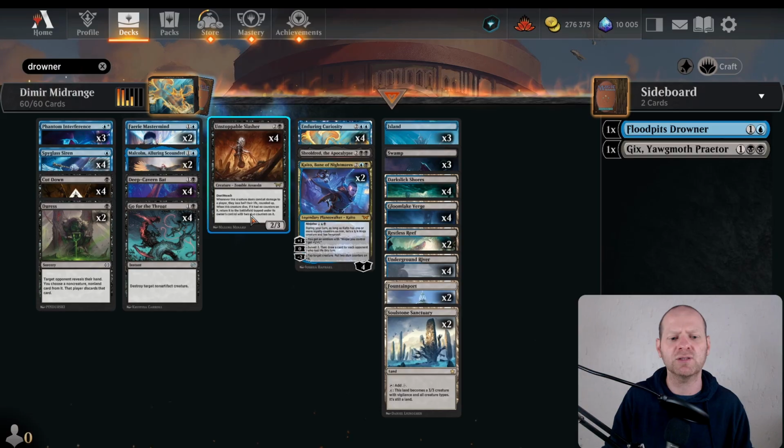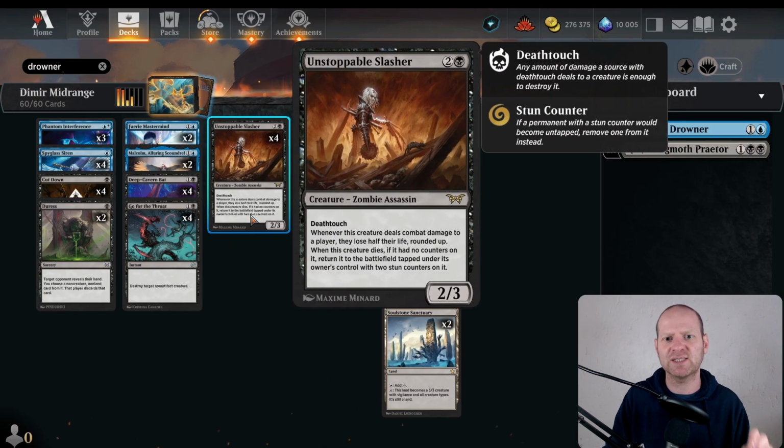In the 3-drop slot, I think it has to be Slasher. This card is so good against control. It can bring down their life total from 20 to 10 on turn 4. That fundamentally changes the way that they have to play the game, and it makes them have to play a lot more proactively rather than reactively, which is how they want to play. So Slasher is a must in my opinion.